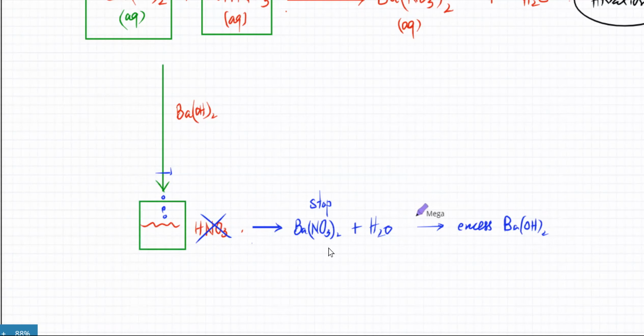So you want to get rid of all the nitric acid, you want all of it to react. You don't want it to remain in the mixture because your salt would be contaminated by it. So you want to get rid of it completely. You want it to be completely gone, completely reacted. So the last molecule should also react. And at this point, you should stop the stopwatch. Don't add extra barium hydroxide, because then that will contaminate the salt. So this is what you do. And then what we did was that initially the solution is acidic because it's got an acid in it.